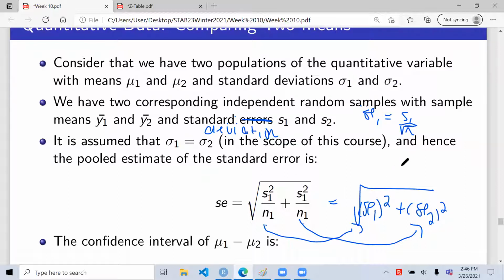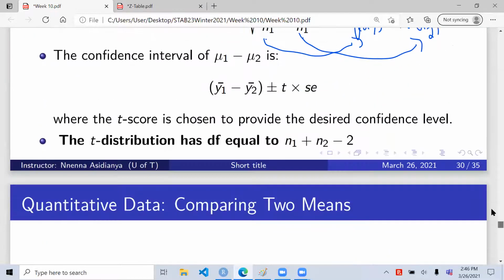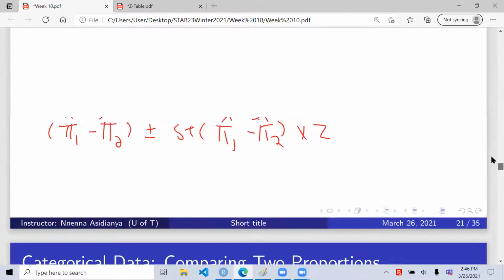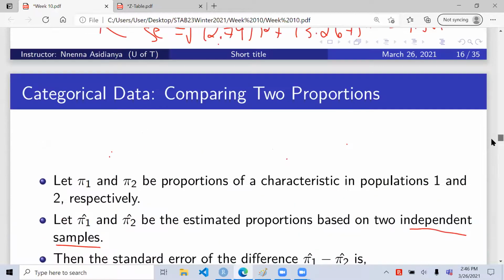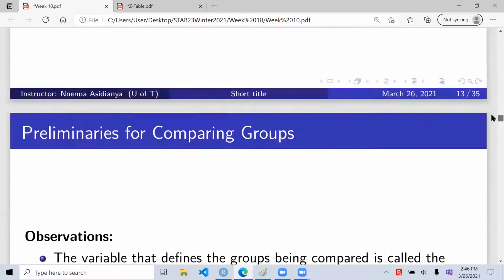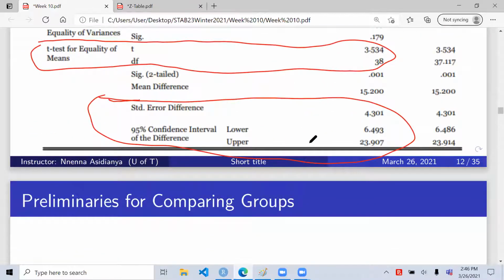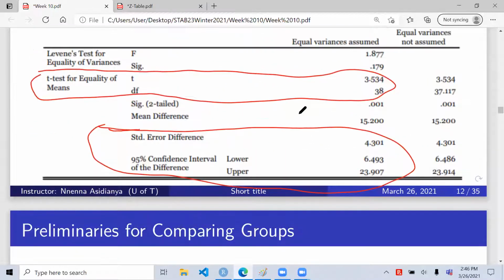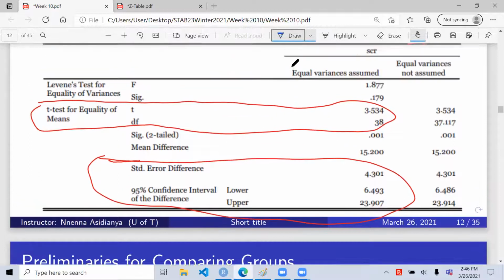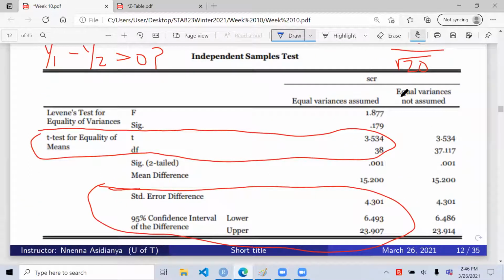So we're assuming they're the same, which means that when you go to this table here, that's why I'm looking at this thing here. You don't need to know why we're assuming they're the same, but we are. And this is why when you look at this table, it says equal variance is assumed. So you're looking at this scenario here. I'm not going to cover unequal variances in this course, so you don't have to look here.